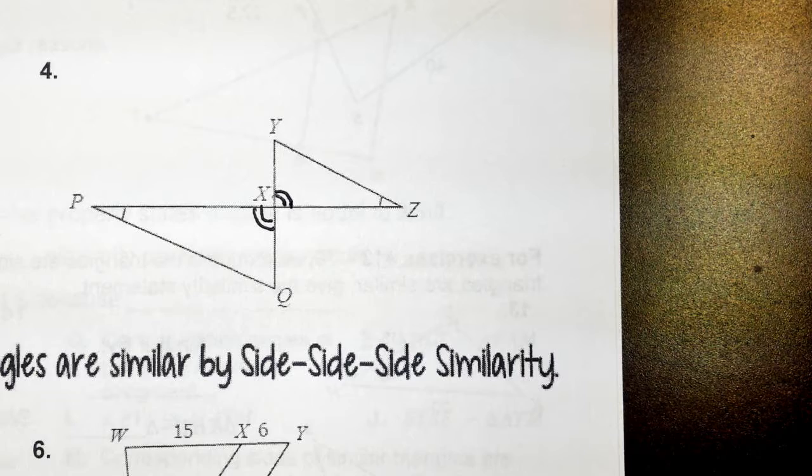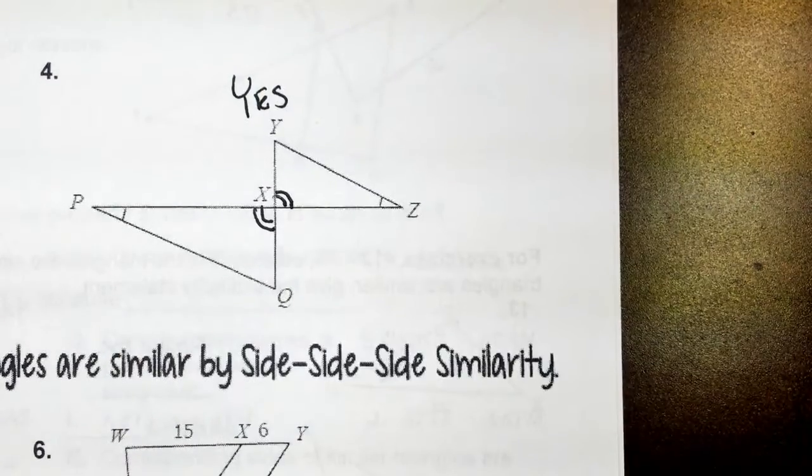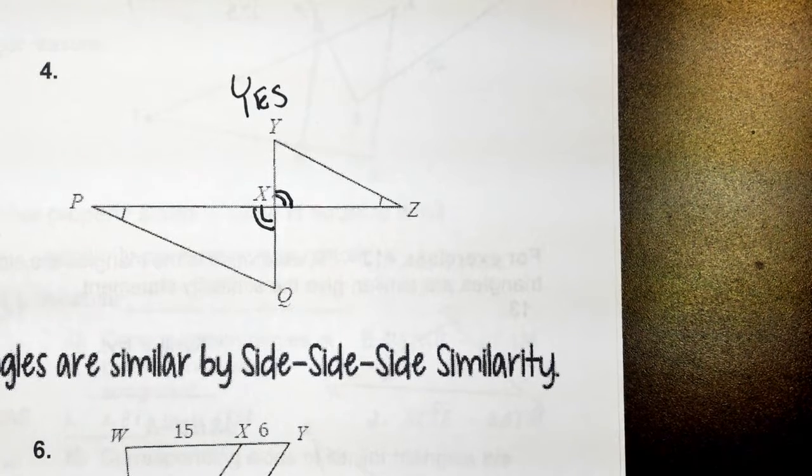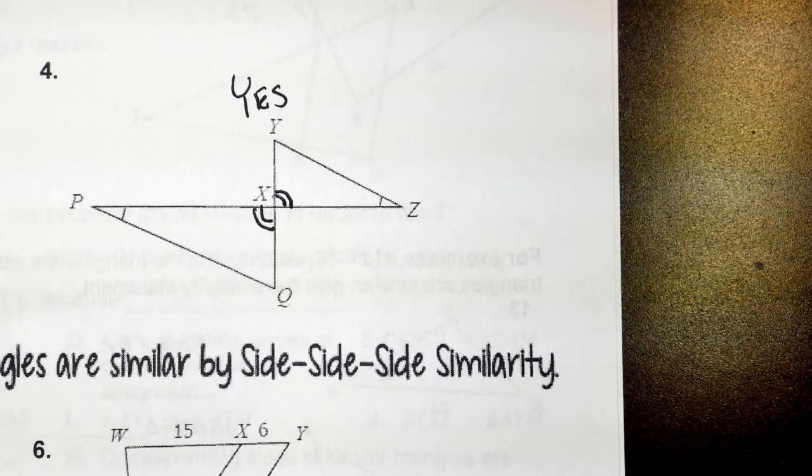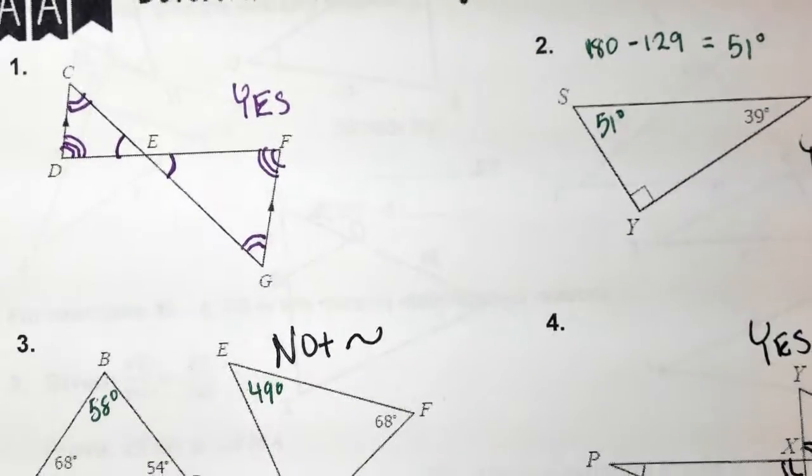They already told you that P and Z were congruent on this one, so all you had to do was put your verticals in. Then you're good on this one. This is a yes. Now, like I was telling the kids in the other class, we don't show y'all one on here, but you need to understand, you can't assume anything. In this one, they told us P and Z were congruent. In that very first one, they told us that those two sides were parallel to each other.